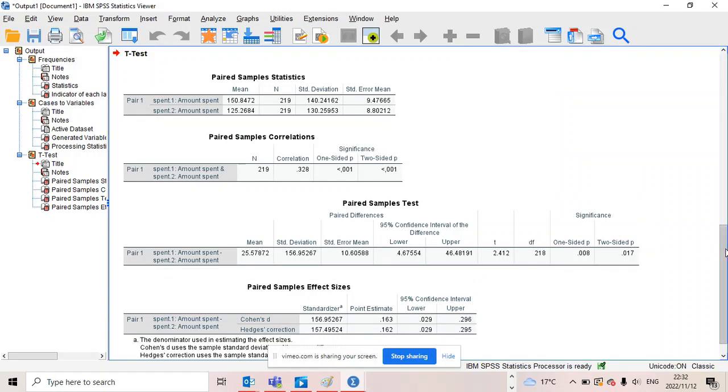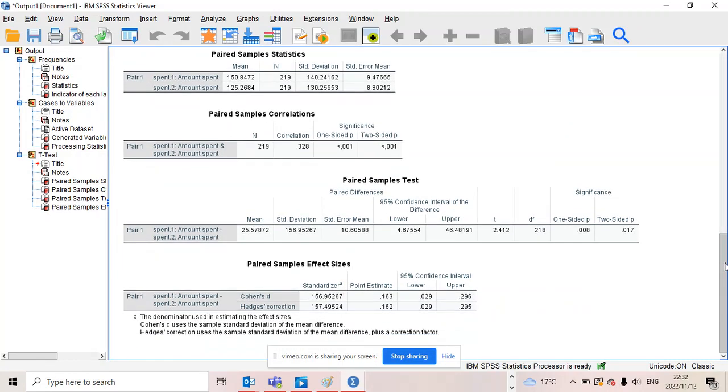Yeah. So here we go. Here you have the output results. So how do you interpret this?